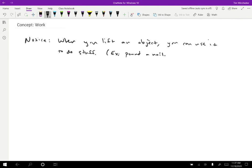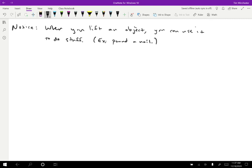Trying to pound in a nail with your hands would not work. It's really hard to do. But if you lifted an object, ideally a hammer, but even something like a rock, then you can use that lifted object to pound in a nail. Or you could drop the rock on a nut or a coconut or something in order to break it. So doing something useful is something we can encode by pounding in a nail. That'll be sort of our quintessential example of doing something.